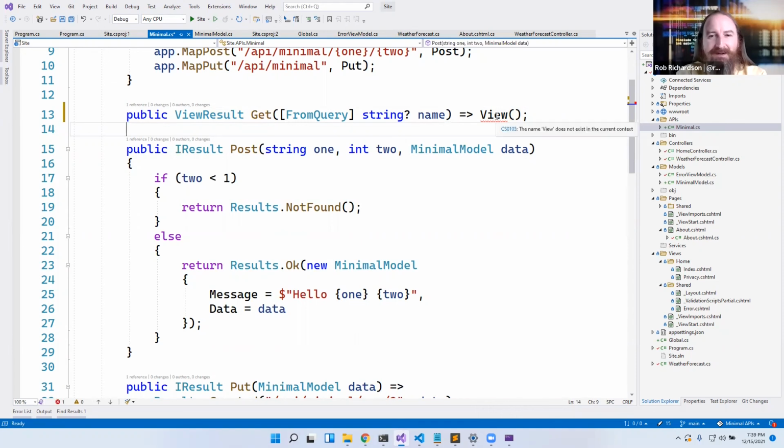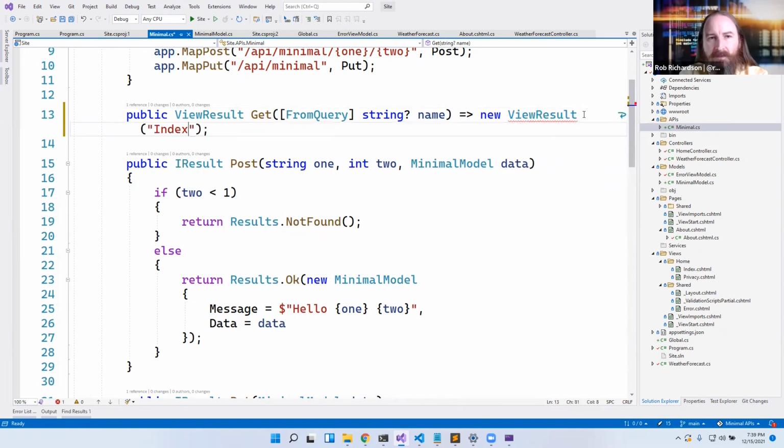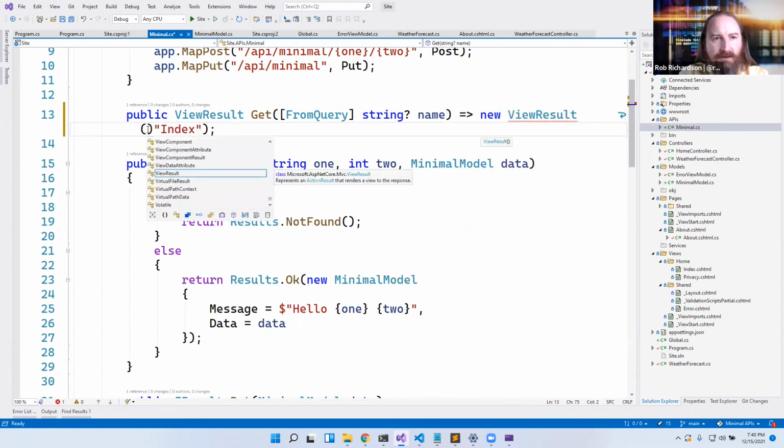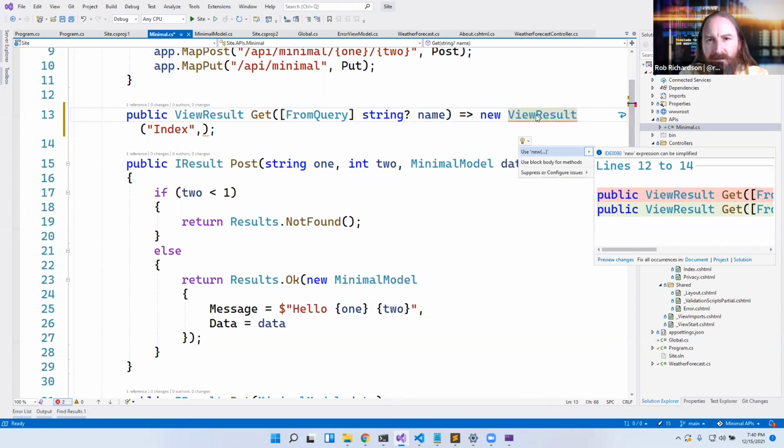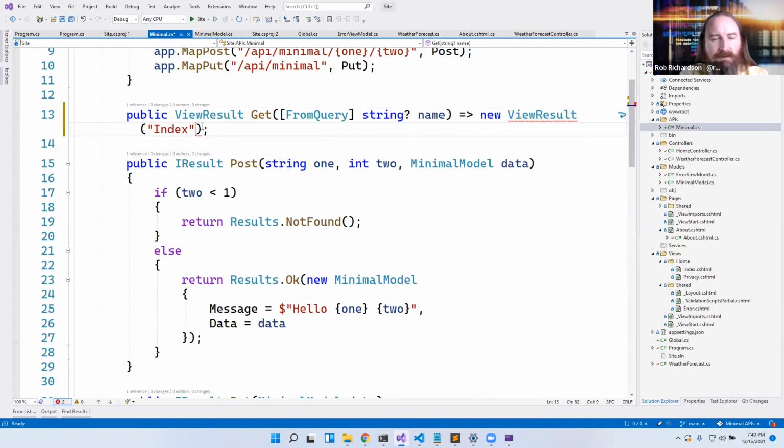That isn't quite the right syntax because, you know, I have to say new view result, and I have to actually give it a name because I'm not inside of a controller, so it can't inspect the thing to get all the things. And I think I need to pass in more properties. And I think I'm missing a using or something to help it with finding it, but yeah, you can return views from minimal APIs as well.